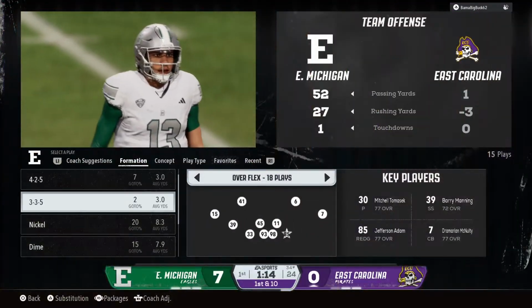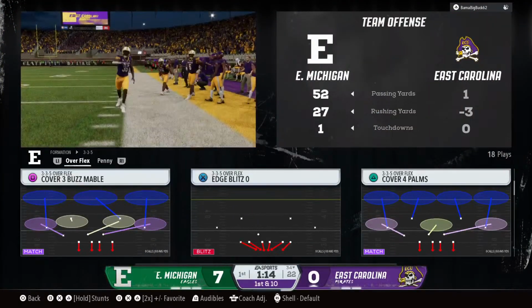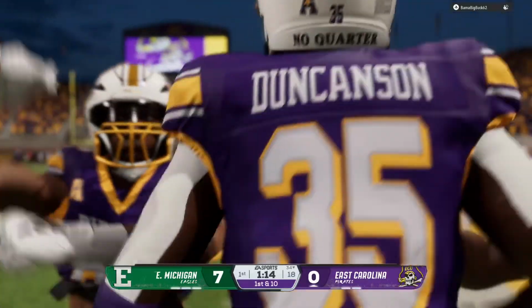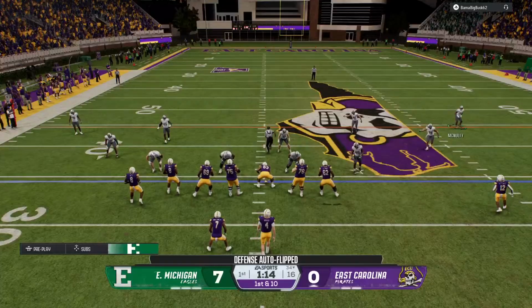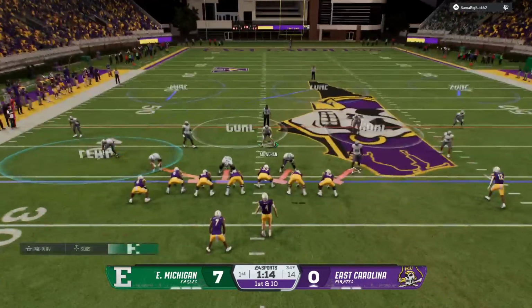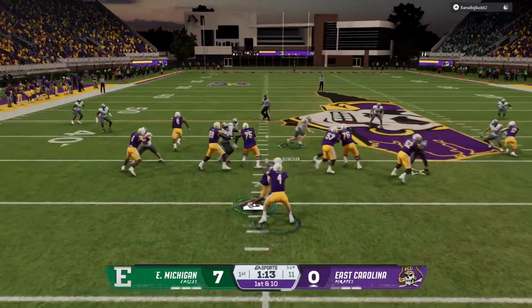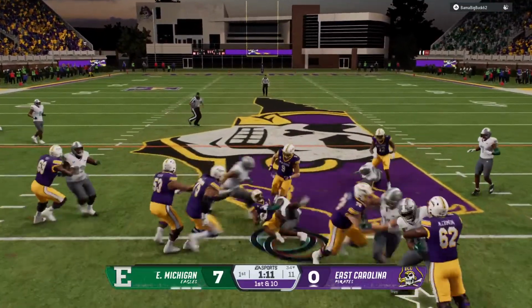And what a great job by the defense that time. Cover 1, man coverage. And did you see how everybody was pressed? When you press receivers, you disrupt their timing. You get your hands on them at the line of scrimmage. You jam them. And it completely disrupts the quarterback and his thought process. And that time, that was a big reason that ball got intercepted.